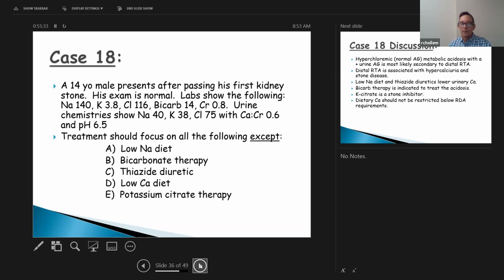So which of the listed therapies would you not implement? And I'm not saying you would implement all these. Well, you would implement most of them, but which one would you not? And while you're thinking about that, back to the urine anion gap per our discussion earlier, in this case, the cations are higher than the chloride. So your gap is positive, implying the absence of acid.